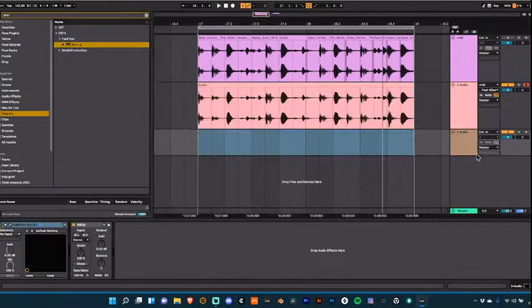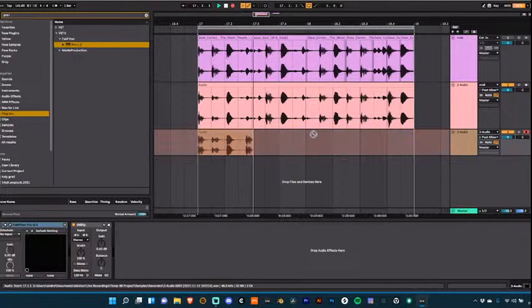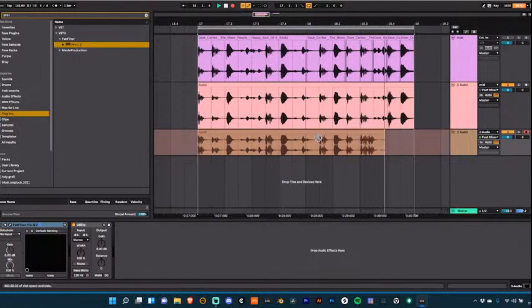So now I could sample that. And let's look at it now. So first I reduced the noise floor and made everything a little bit more snappy, and then I limited the whole thing to increase that noise floor again, but it helps you keep that snappiness still. So now there's our limited drum break.